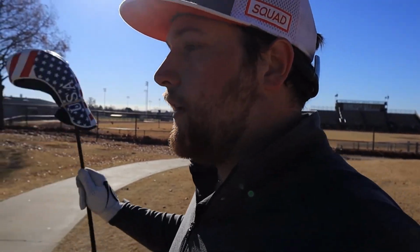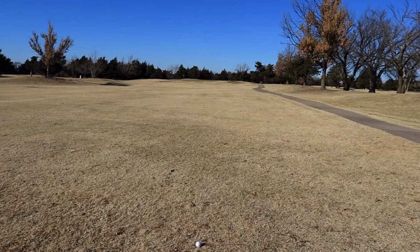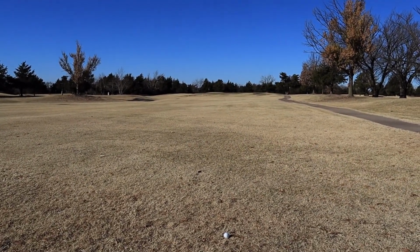That was about as perfect of a drive as I could ask for right there. Put it right where I want it to. So, should have a good look at the green. See if we can't get a couple strokes back here. At least one, to be on the safe side. Alright, left myself with about 145, 150 yards, so should be just a nice little 9-iron.